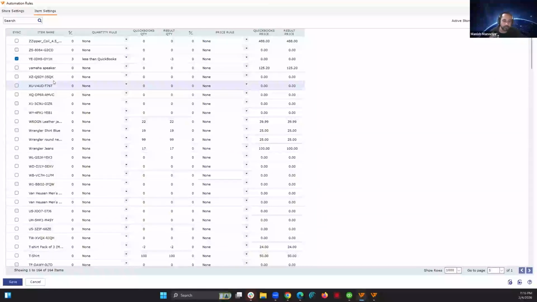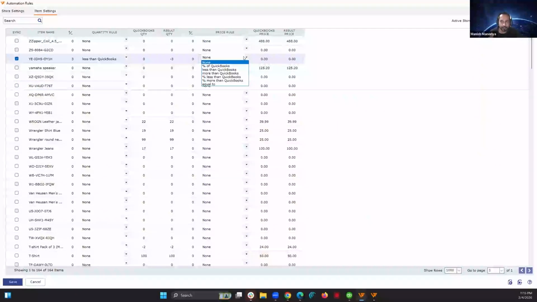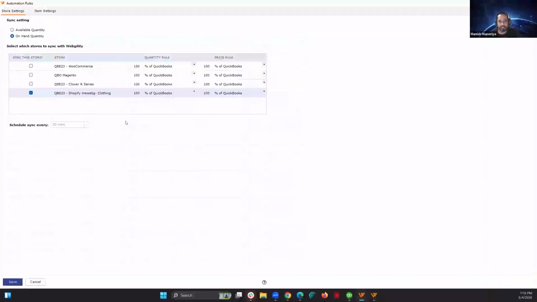A similar kind of rule you can apply for pricing as well. If you want to use pricing syncing and apply some rules like 10% less or 10% more, this could be interesting in situations wherein you are running some promotion and you want to have a price increase on your store for all the products by 10%. Then you can just go back to the store setting and set this rule on Webgility, like maybe 110%. So you don't have to update your pricing for each item on the catalog.